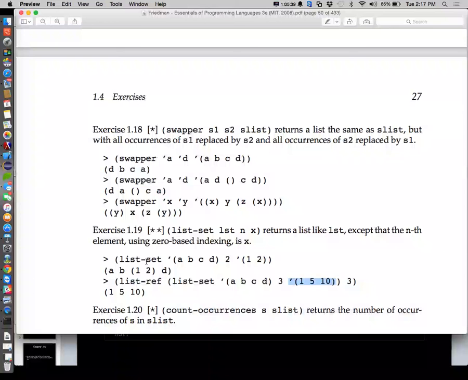So we're going to define list set. We're going to go through every element of our list until we get to the element defined by N. So if N is 2, I need to keep consing the car of my list on over and over again and whittling down N until N is finally equal to 0.